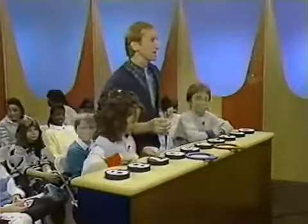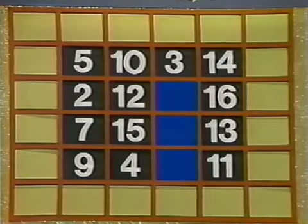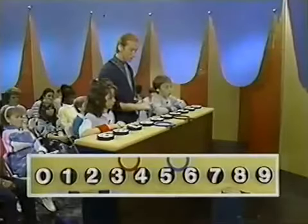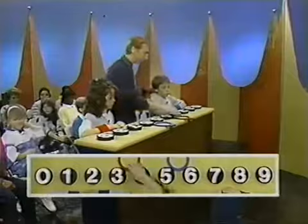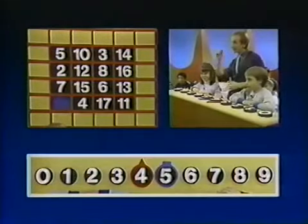Now, the object of the game is to cover three squares in a row with your color, either horizontally, vertically, or diagonally. Now, the numbers on the big board represent the sum you get when you add two numbers from the addin board together. For example, if there's a ring on the 4 and a ring on the 5, what number can you cover? 9. It looks just like that, right.